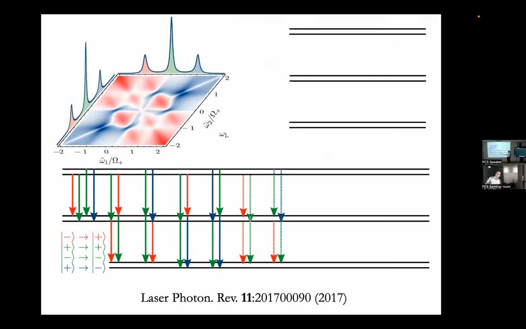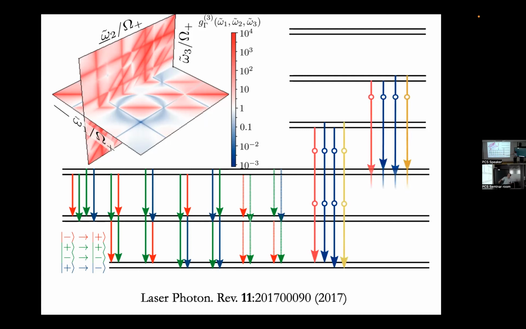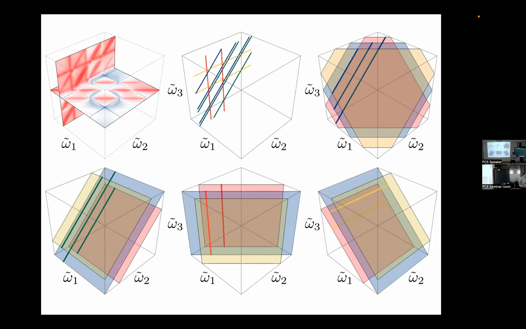Now, if I put my three-photon goggles on, I would get something which I need to look at in a cube, of course, because I need three axes for my three photons. And you get a structure which is more complicated. You will again see some circles, you see this line. And these lines, you can understand as transitions involving three photons, or actually cascades of two-photon transitions. They are the type of things that you see in the three-photon spectrum. So that's a cut, because of course the three-photon goggle is a complicated object.